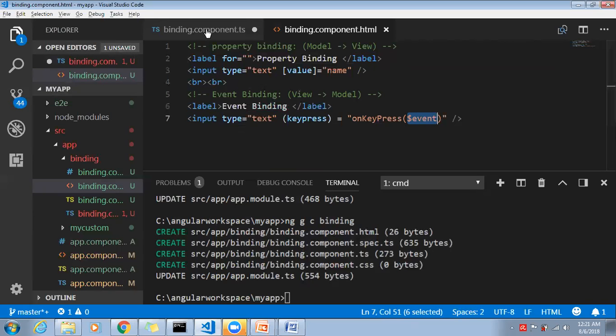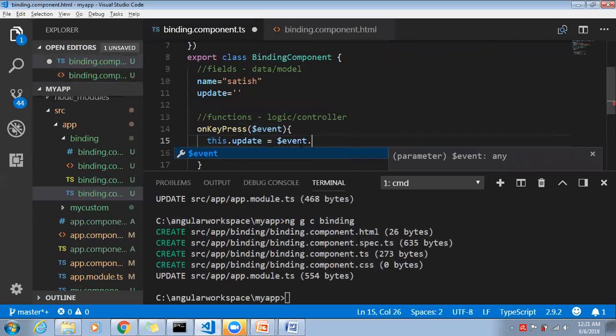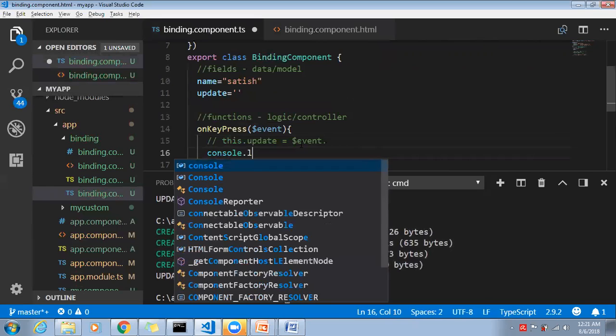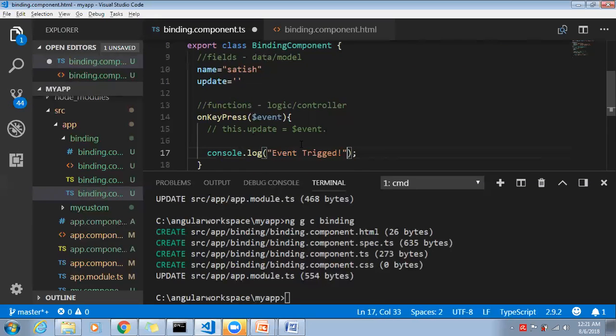So here also I'm going to take dollar event. If you want to know what the dollar event actually contains, you can print it out by passing dollar event.